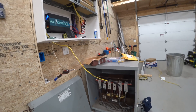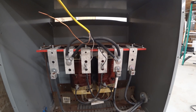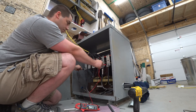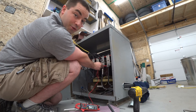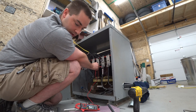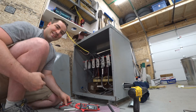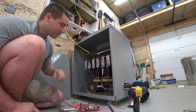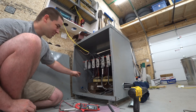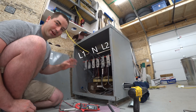Now I'll connect the inverter back up. That is humming much louder than it was before, drawing 0.86 amps — roughly 100 watts in this configuration. 114 volts showing. Across both outside terminals we have 114 on both. To the neutral we have 57, and over here on this leg to the neutral also 57. Each leg — L1 and L2 — they're putting out half the input voltage, and combined they're putting out the same as the input voltage.